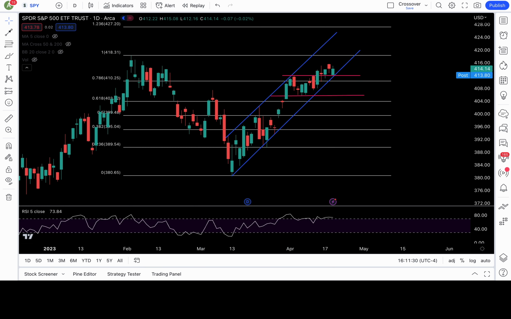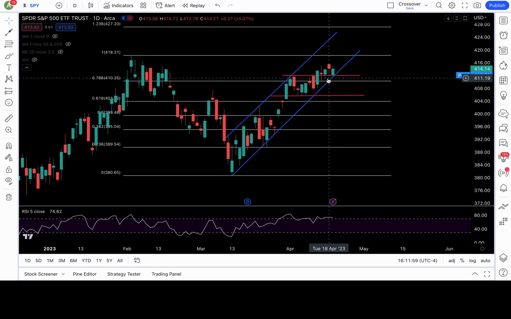Now, let's get back to business, right? You see on this daily chart, we tested a critical support level today. I would say fairly successful, right? It bounced there. That was the 412 level, the support of the rising channel, as well as this pink trend line. This structure or pattern, channel, whatever you want to call it, was based on the 412 level.